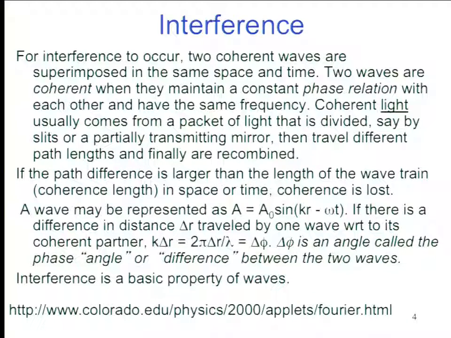Yes, sir? Is that pi over 2? Or could we vary this phi? Yeah. It could be anything. It depends on where you start. It's just saying where's the starting value. The starting value doesn't have to be at 0. It also depends on where you put your t equals 0, in a way. I mean, I could shift my t equals 0. So this is the very most general statement. And the phi is just to account for the fact that you don't have to necessarily start at 0. That's sort of a starting condition. So let's be clear about that.